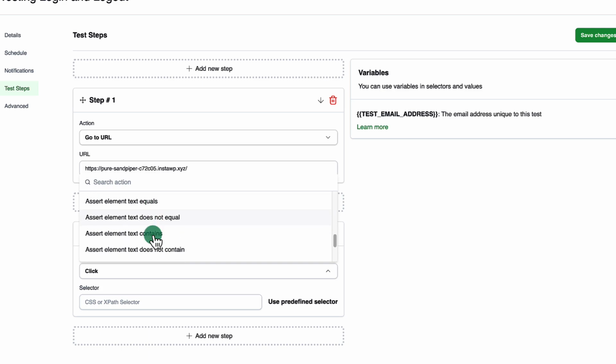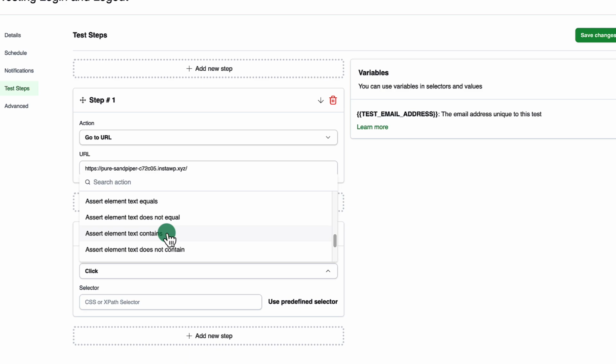Now, some of the most powerful ones is you can do assertions. And these are really important if you definitely want to make sure your test flow is working. Because for example, if I have it click through the whole test flow, it may be able to make it through all my fields, but it doesn't mean it's actually right. So we're going to use one of these assertions today, the assert element text contains, to confirm that the successful message appears. It's basically asserting, yes, I see that text on the page.